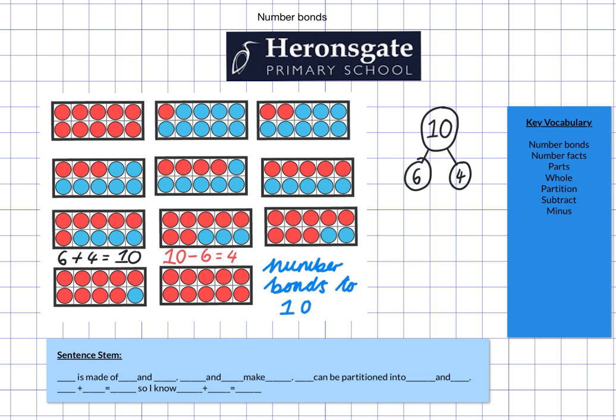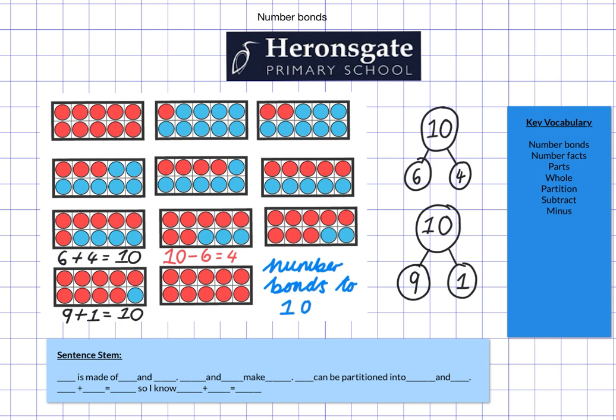I'll show you another example. So if we take this addition fact here, the number bond, so now we have 9 plus 1 is equal to 10, and I can again show it in the part whole diagram, which really helps the children to be flexible with number. So I can see from this part whole diagram, I've got the part of 9 and 1. If I add them and combine them, it makes 10. So I can use it as a subtraction fact.